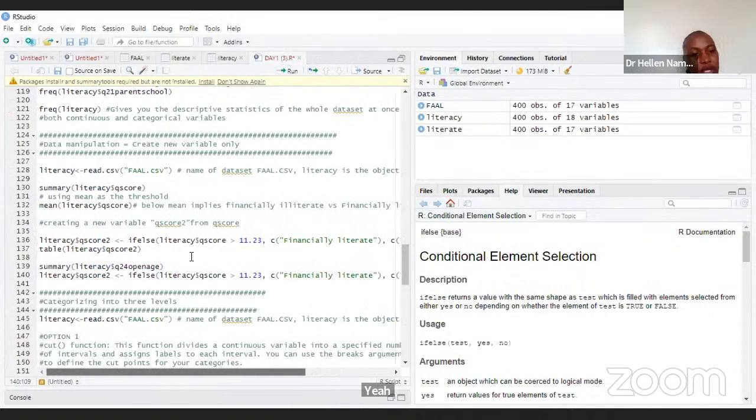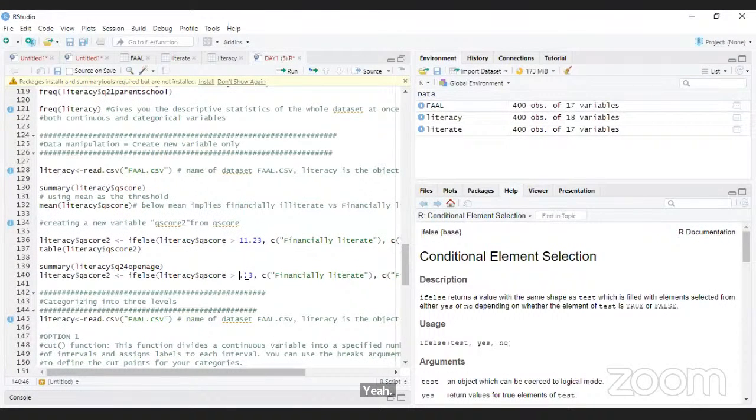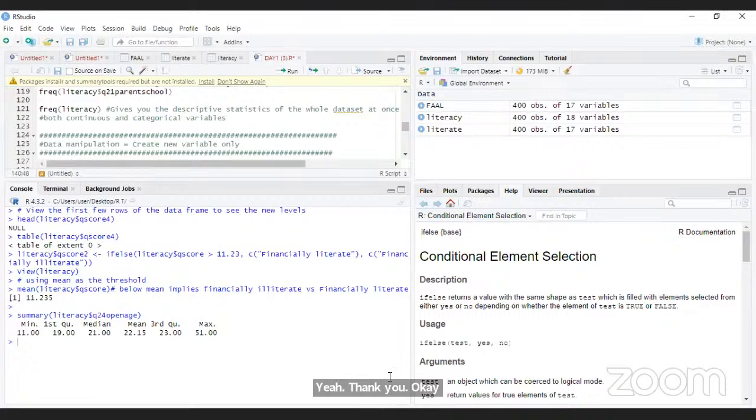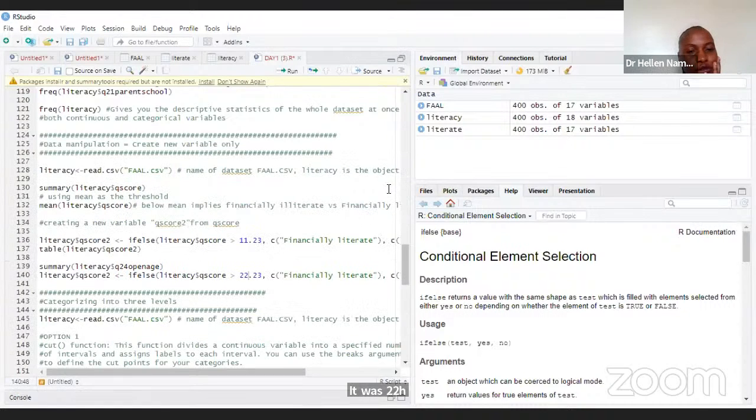Okay. So we need to create 22.15. Even if we just put 22, it doesn't matter. But just for learning purposes, put 15. We need to change this.